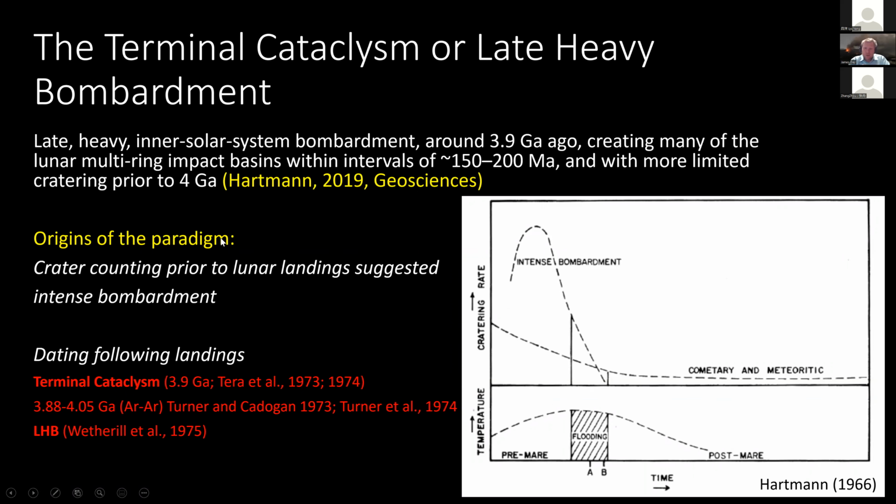The origin of this paradigm has come about in several ways. The most important of which is actually crater counting, looking at the lunar surface, counting the number of craters, looking at the relationship of those craters to one another, and inferring ages for some of those craters. This is very important. Once you have a crater with a well-known age, then you have a tie point in the crater counting chronology that enables you then to relatively date the lunar surface.